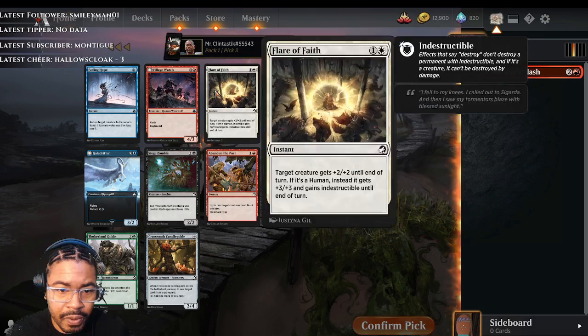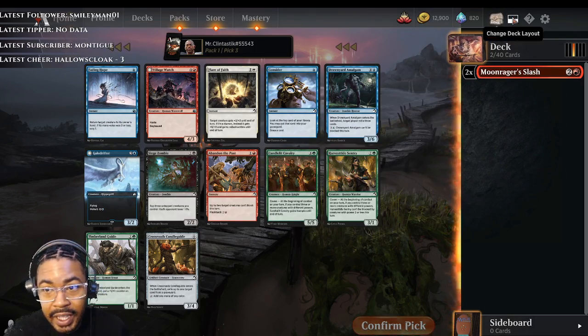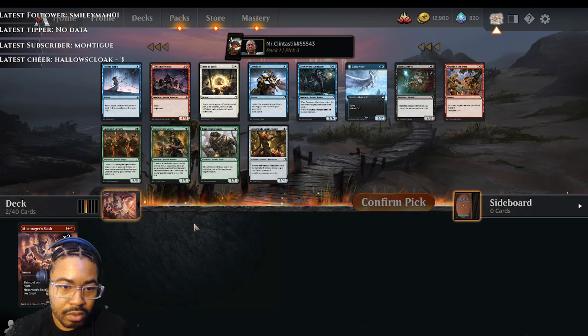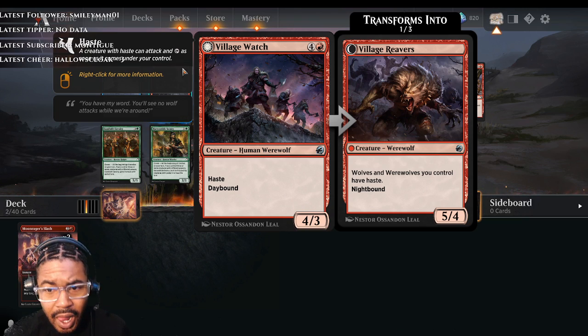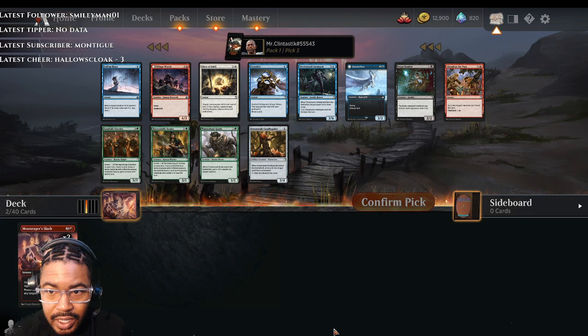Here's Fading Hope. Not too big a fan of Fading Hope. I mean, it bounces pretty much anything. Guess it'll bounce a token. Village Watch is a 4-drop, 4/3. I mean, a 5-drop, 4/3 with haste and daybound. I just don't know. I just don't know. The 5 mana spells have been kind of disrespectful to me.